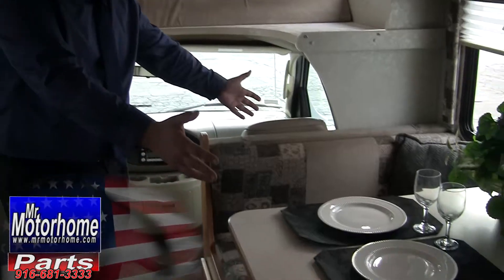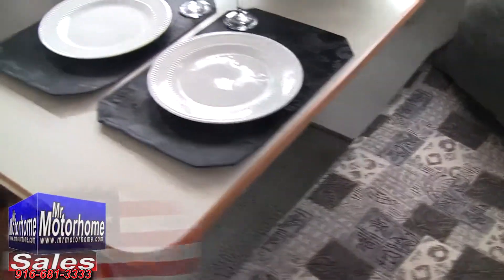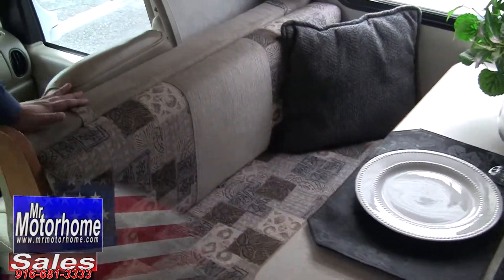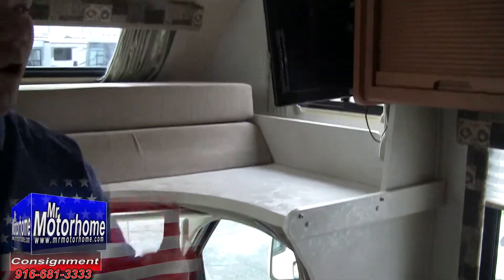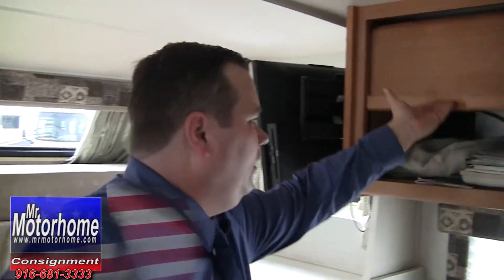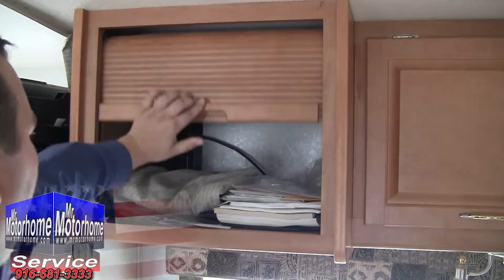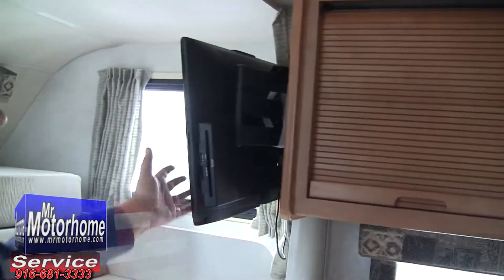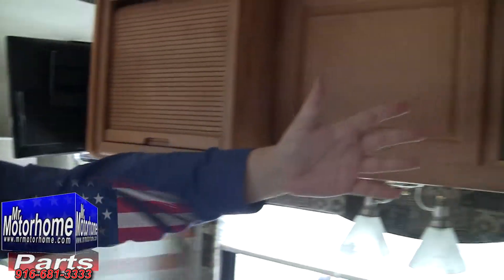The couch turns into a bed in seconds with a jackknife. Right across from it, you've got the large dinette — actually big enough for two full-sized adults on each side, which is more than a lot of dinettes give you. There's lots of storage space underneath, which is very nice for anything you don't need frequent access to. You've got storage up top as well, and they've done the futuristic HDTV upgrade that turns out and faces just about anywhere. You've got all sorts of storage above the dinette too.